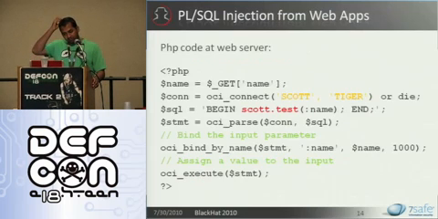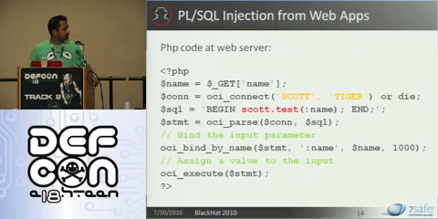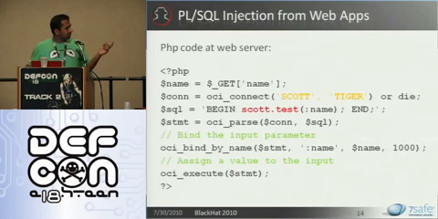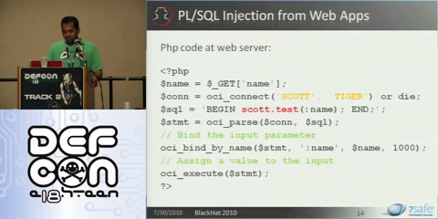So here is an example of a PL/SQL injection. This is PHP code which connects to the Oracle database with limited user privileges, the Scott user. The coder has obviously followed some best practices, and he's taking the parameter name and binding that parameter into that SQL statement, which is passed on as an input to the procedure scott.test. Obviously, if you look at $SQL, it does not look like it's vulnerable to SQL injection or any such thing, because the parameter is bound to the query.